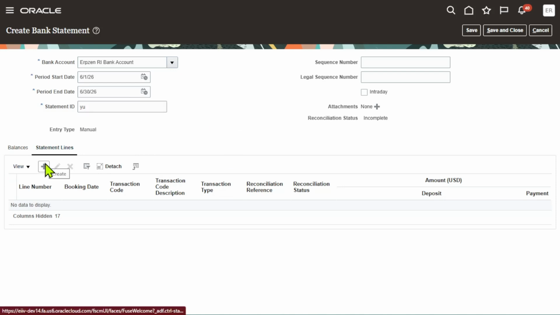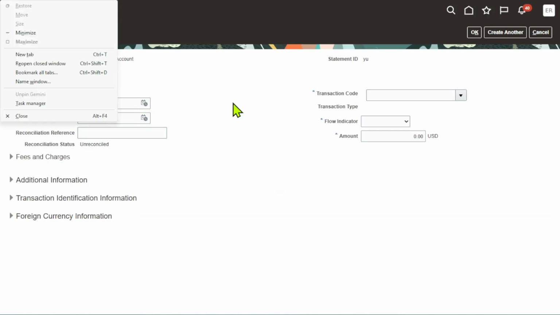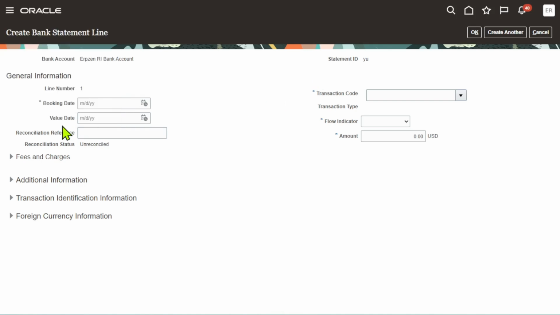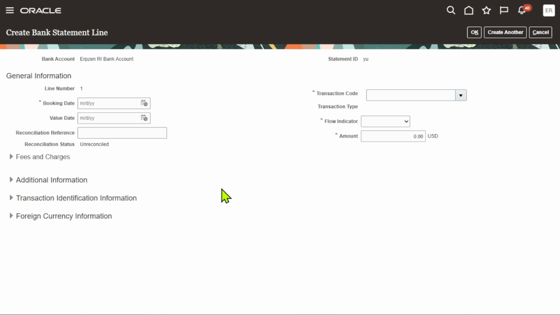If you click on create, it is asking what is the booking date, statement line, statement number, bank account number, what is the line number one. See, if you can see the H column, booking date, we have populated that.